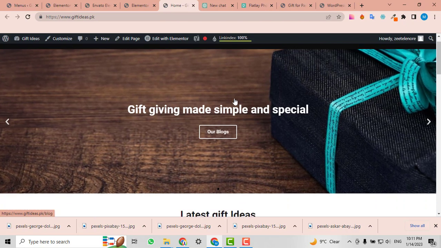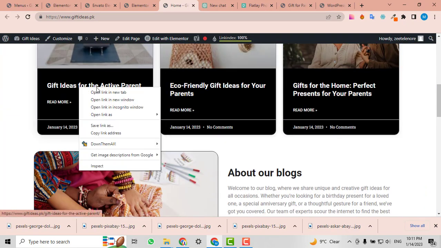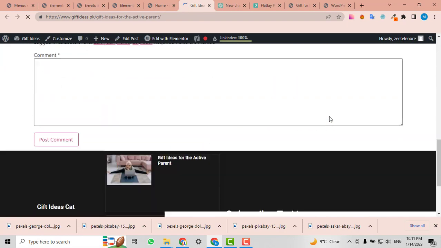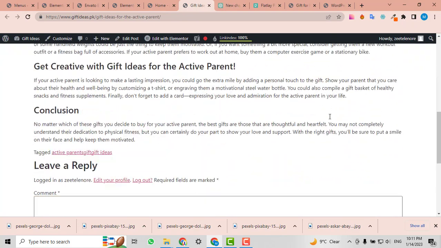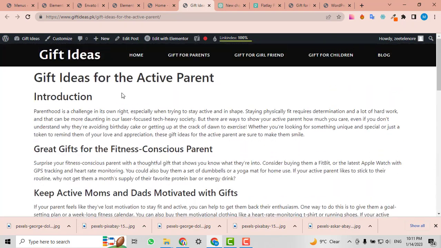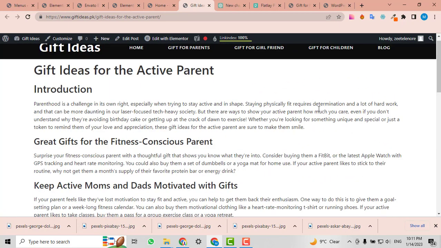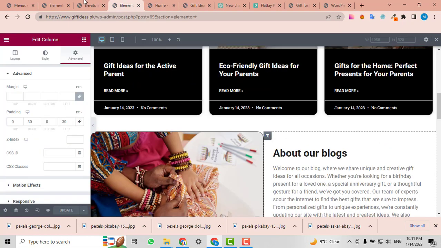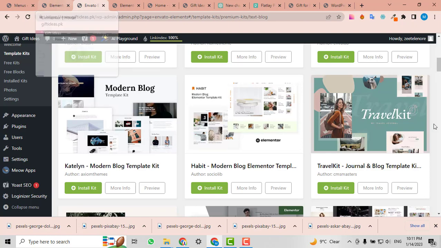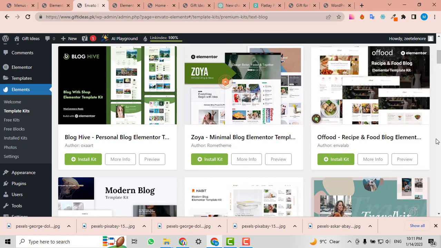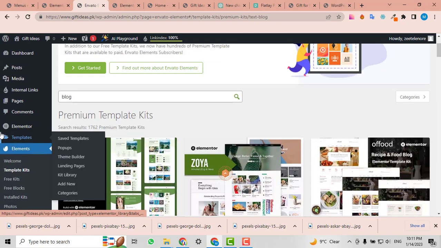Now the second part is how you can make some awesome design for posts page. Because for example, here you can see the posts are looking very blurry because this is only text and no featured image or other information about post are displaying. So I will go back, and now in this part I will show you how you can create a template for your posts. And for creating a template for your posts, just go there, templates, and click on add new.